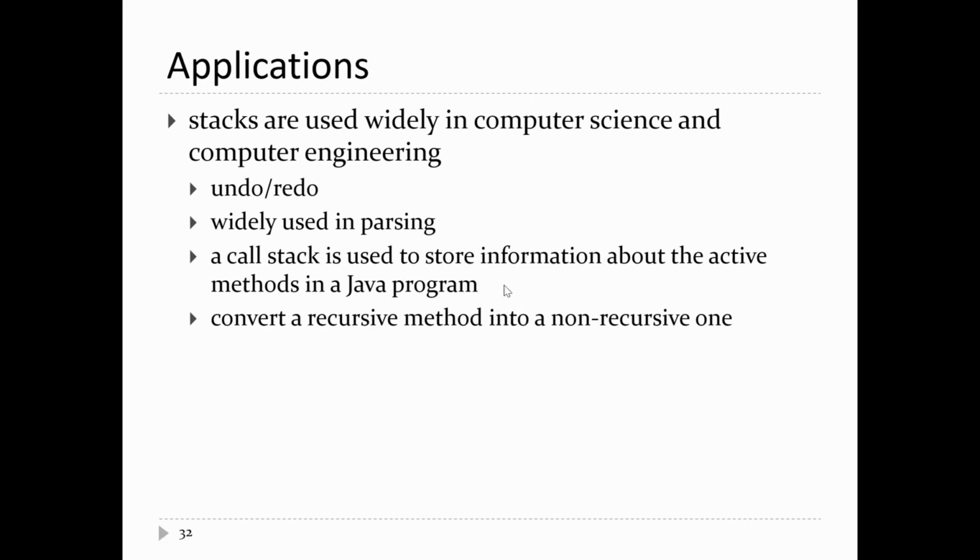There's something called a call stack that keeps information about the active methods in a Java program. So whenever you call a method in Java, conceptually that method gets pushed onto a call stack. If that method calls another method, the method that it calls gets pushed on top of the call stack, and so on and so forth. And that's how you can convert a recursive method into a non-recursive one. You can take a recursive method and turn it into an iterative method by emulating the call stack of your program.